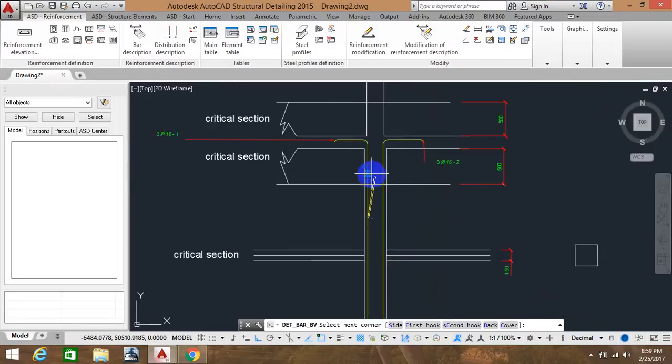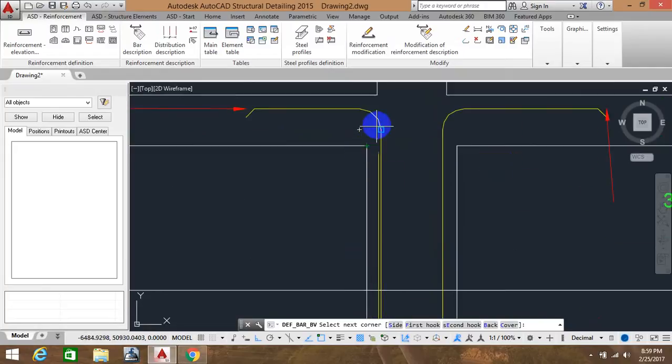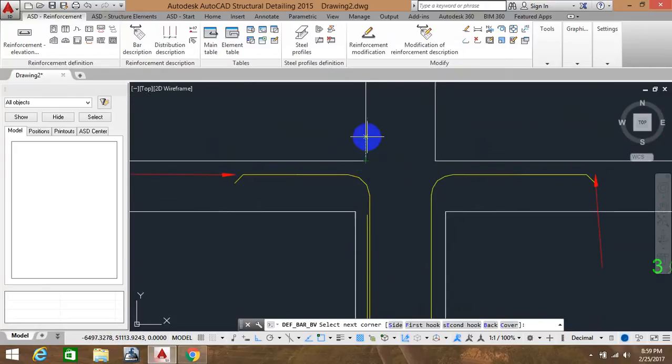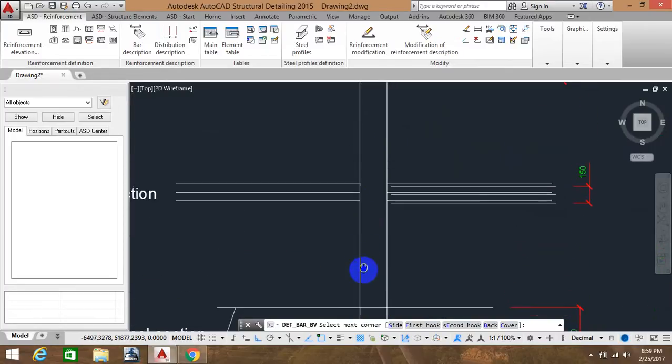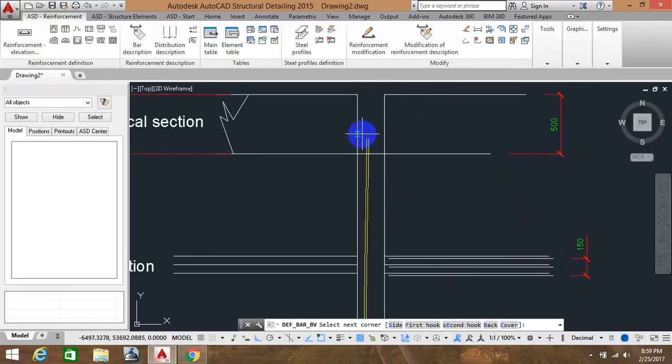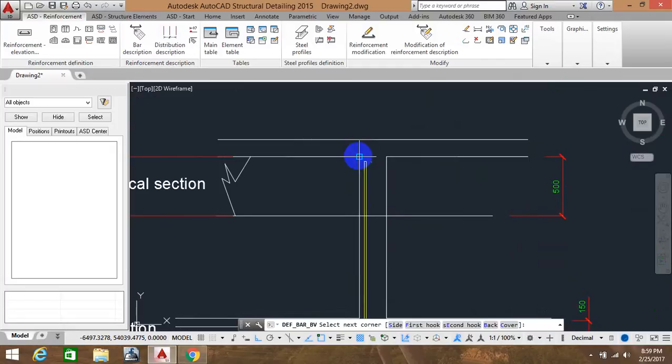I'm not providing it in this critical zone, not anywhere. So I just provided it over here. Just don't get confused by all this, just click and you get the bar in your other sections. So it's quite easy, don't get embarrassed by all this. Okay, just click on this, and here enter side 800.